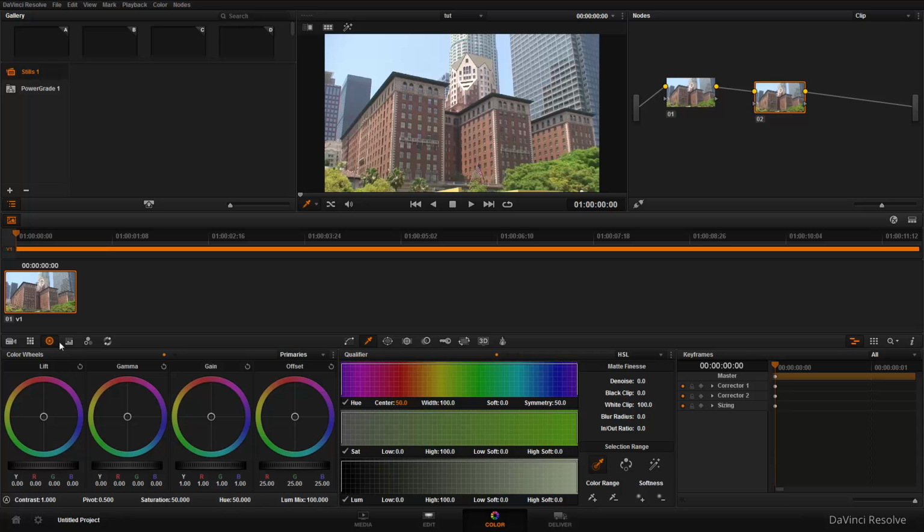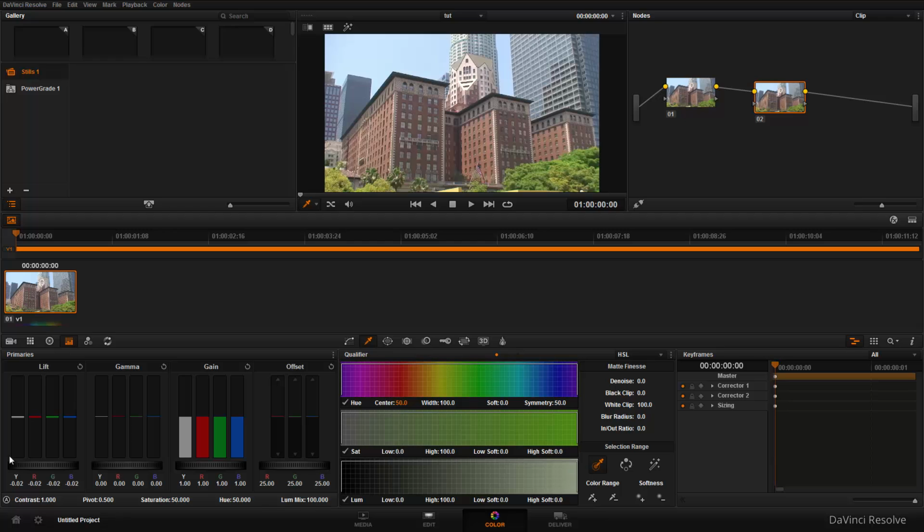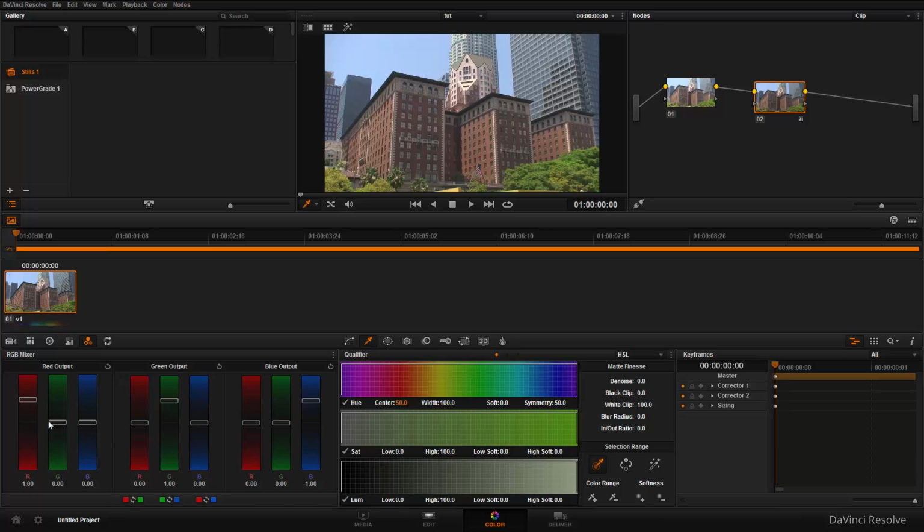But obviously, you know, you're going to want to play around with the colour density, or get it looking the way you want. So let's just change this ever so slightly, so you can see the difference in the two and recognize the grade when we do it. So let's just bring this down. Let's go to our colour wheel and maybe add some blue to that. Maybe just turn it down and grade it ever so slightly.